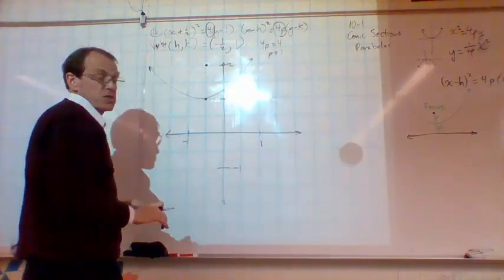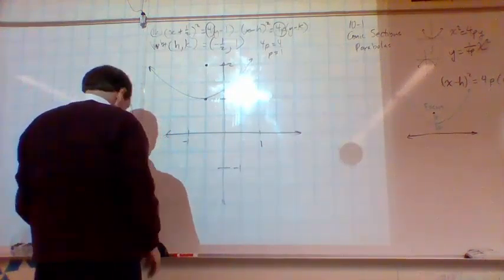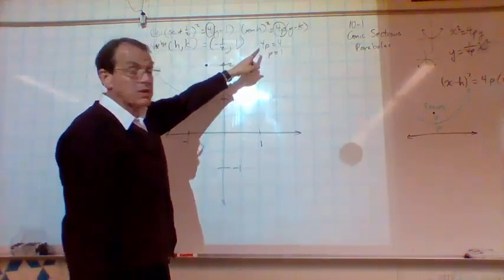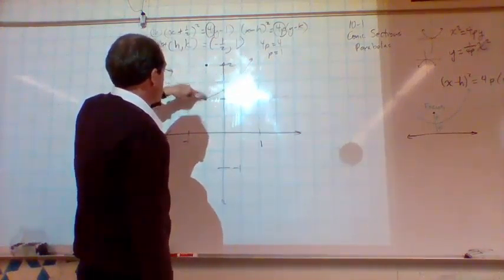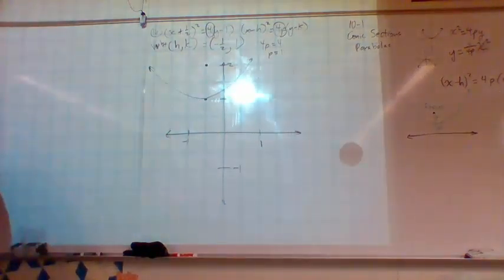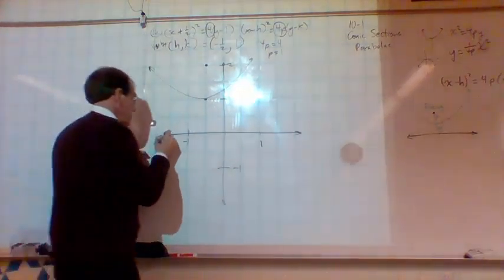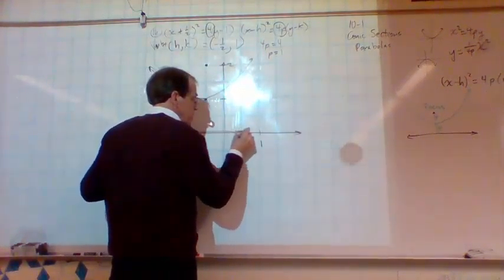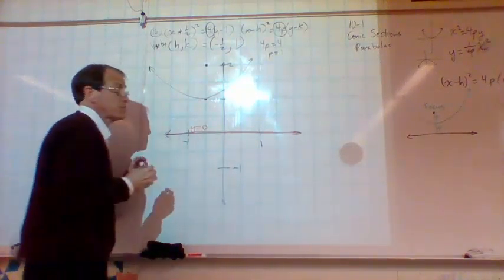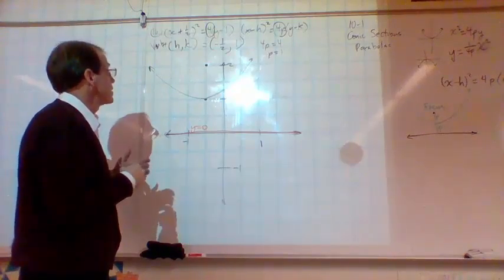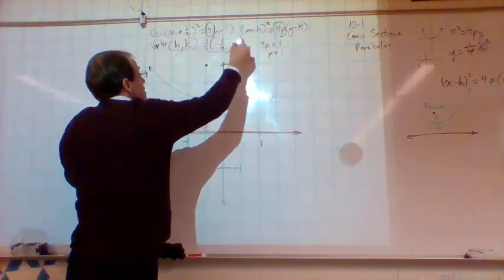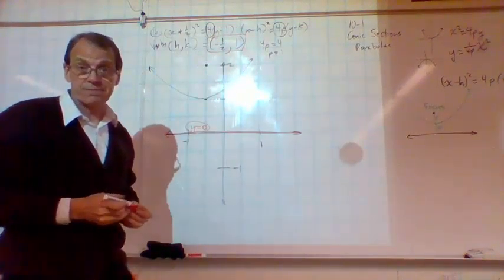So now the next question is, where's the directrix? Well, the directrix is in the opposite direction from the vertex as the focus. Because remember, all the points on the parabola are the same distance from the focus as they are from the directrix. The directrix in this case is going to be the x-axis. So this is my directrix, which is y equals 0. And I think I've done everything. I've said what the equation of the directrix is, I said where the vertex is, and I've made my sketch.